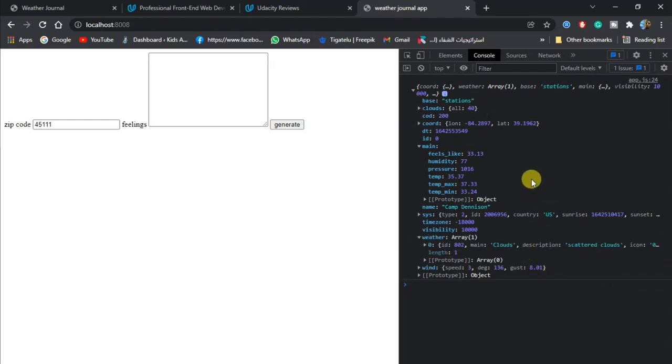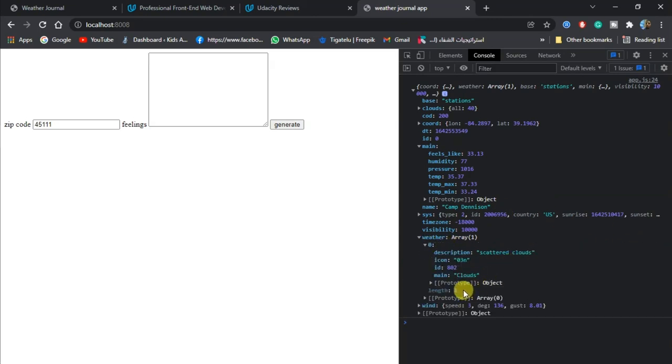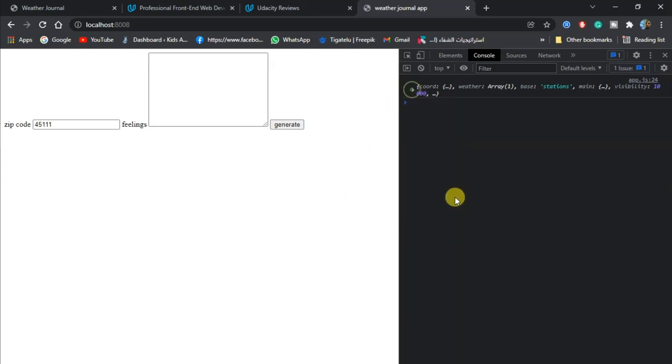You can use this API to get a lot of things. You can even put PNG images, just like here. This icon, if you use it with the img element in HTML, you can get an image describing the weather, like scattered clouds, and you will find in this icon an expressive image that expresses this description. However, we don't need all of that. We only need from here the temperature, and we're going to use it.